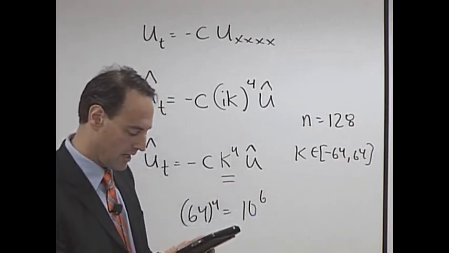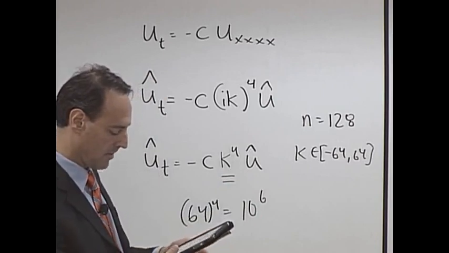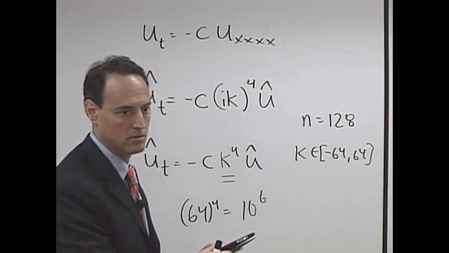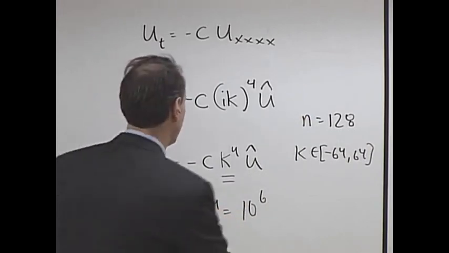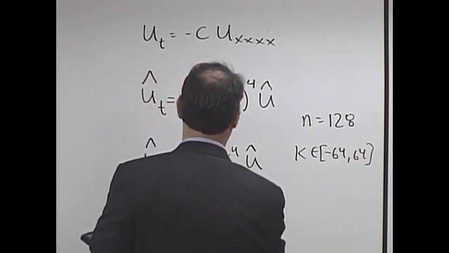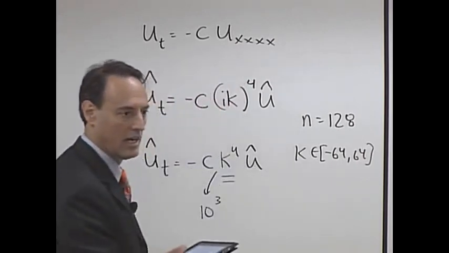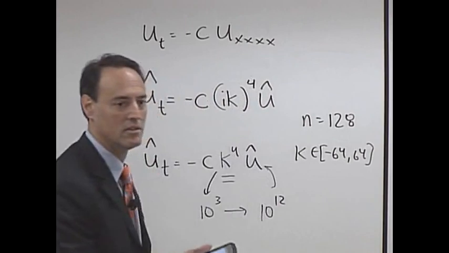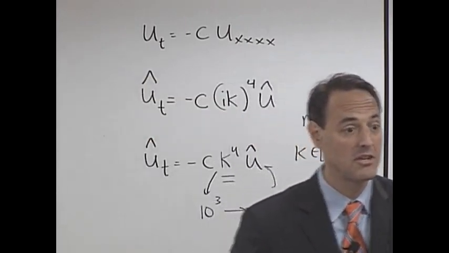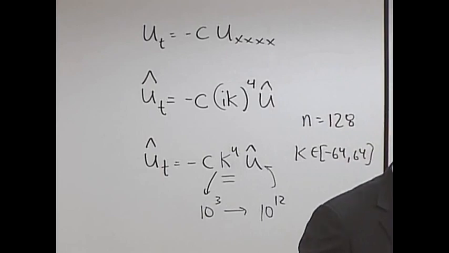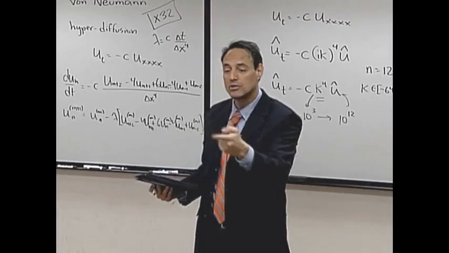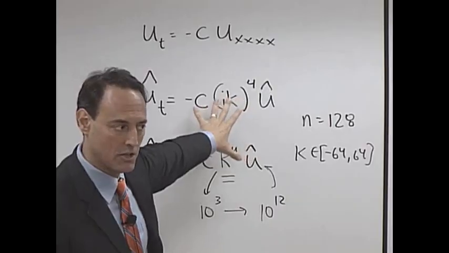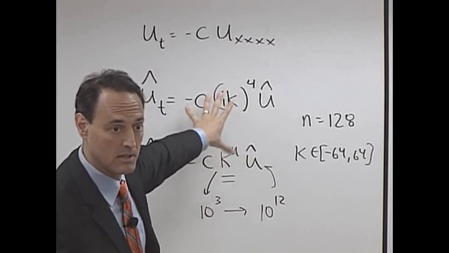It gets worse. I mean, you can imagine 64 is not that many modes. I could take something more reasonable, which is 1,000 Fourier modes, or 2,000 if you want good resolution. I'll just pick 1,000 here. So then it's 10 to the 3, and then you're going to raise that to the fourth power, and that's going to be 10 to the 12. So you take something small and have a coefficient amplifying it by 10 to the 12. What that forces your code to do is take really small time steps. This is the manifestation of numerical stiffness in a Fourier mode sense.